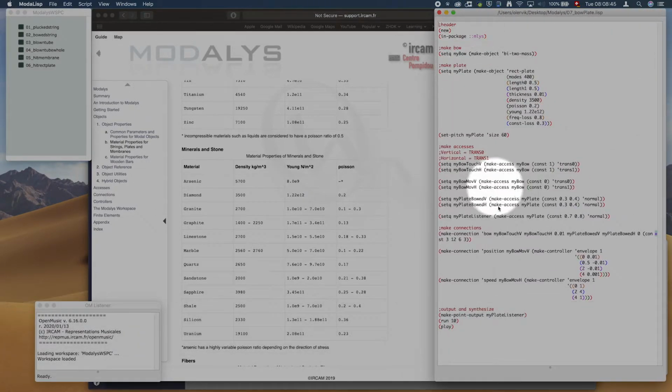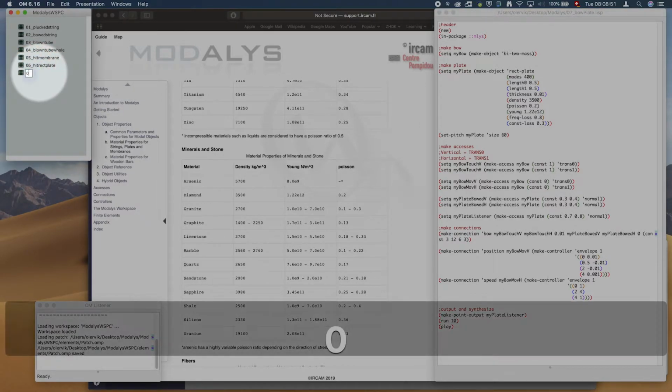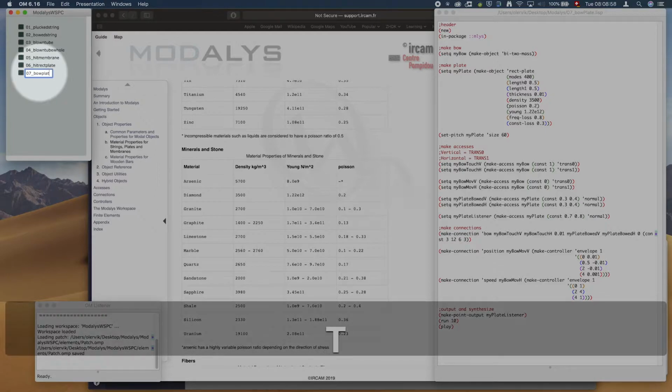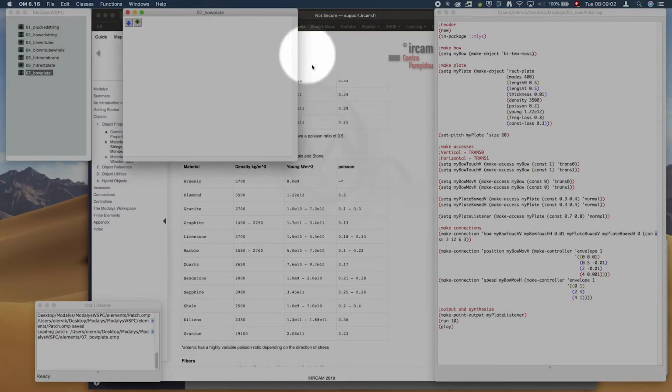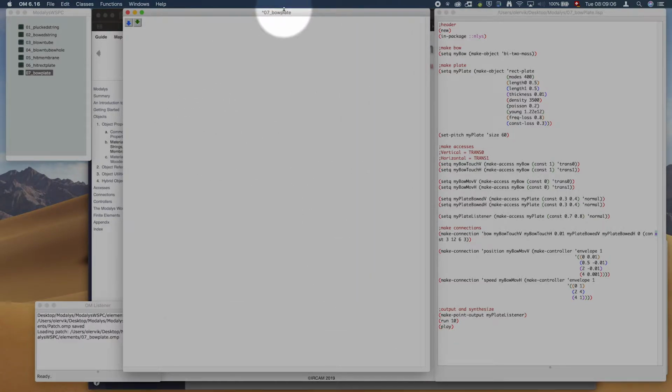Never forget the Lisp. Okay, here let's make a new patch. 07 bow plate. Here we go. Okay. So let's do a diamond plate here, getting bowed.